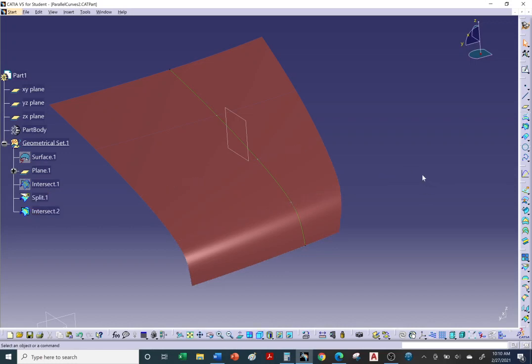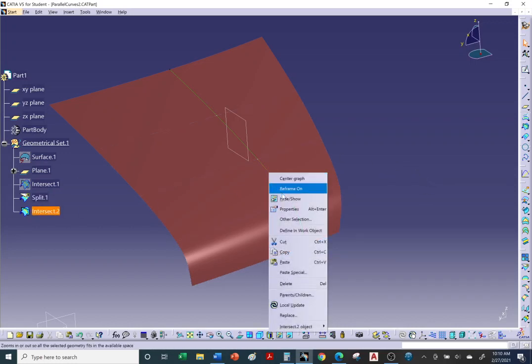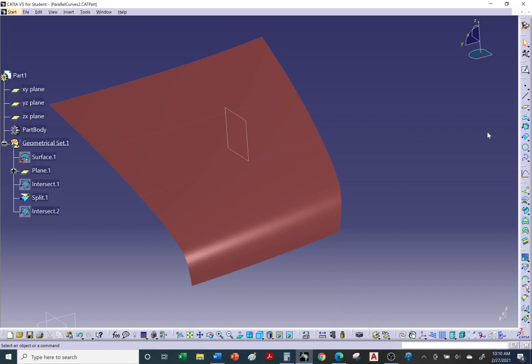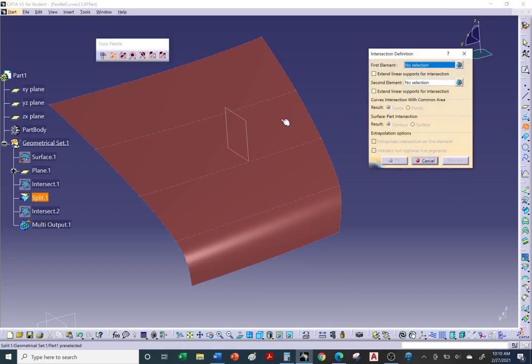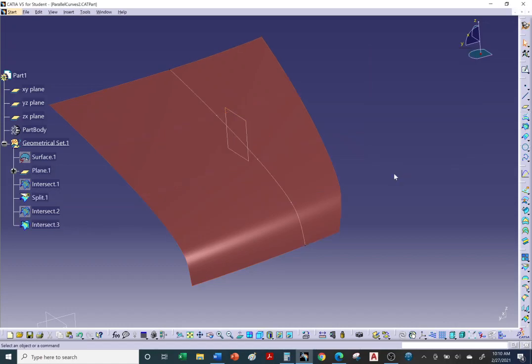Okay, so let me intersect it myself from scratch, see if I get the smoothing option. Intersect, surface with line. And I was hoping it would give me the smooth option. It's not giving it to me. So that's okay. We do have a smoothing option right here, and we'll talk more about this later on. Curve smooth. I use this a lot when working with Class A surfaces for automotive or even for aerodynamic surfaces on aircraft.